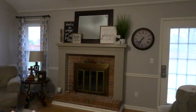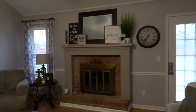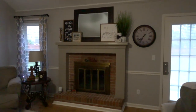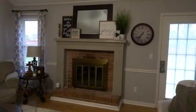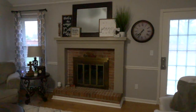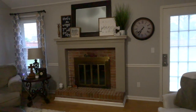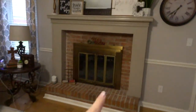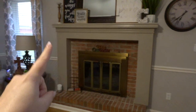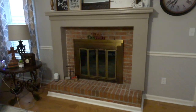This is the first time I've had a fireplace in a long time, and I was so excited. Oh my gosh. I was Pinteresting how to decorate your fireplace, all this stuff. We can't actually use our fireplace because they never had it inspected. So we just signed a lease not to use it, basically a clause in our lease. So I do wish that I could have painted this part white. I think it would have been so pretty, but it's really pretty.